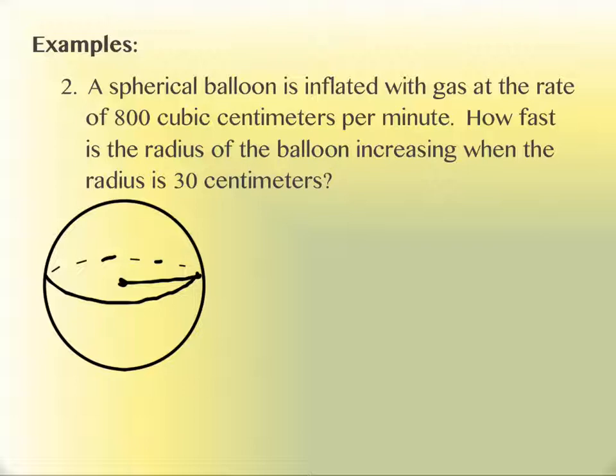Now, the size of the balloon's changing, right? I mean, we're airing the balloon up. So the radius is actually changing, which means it is a variable r. It is going to be a quantity that's changing. But at some point here, I'm going to actually use a value for r that's equal to what? 30. So let's put in the information that we know. We know that at some point, we're going to plug in r equal to 30. It's 30 centimeters. I'll write centimeters for now. What else do we know?